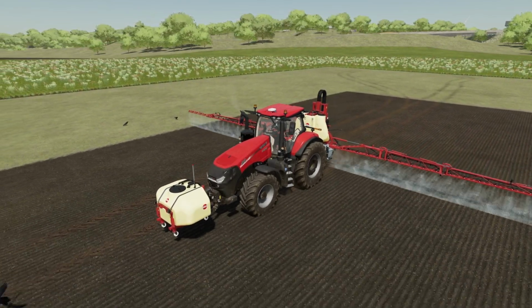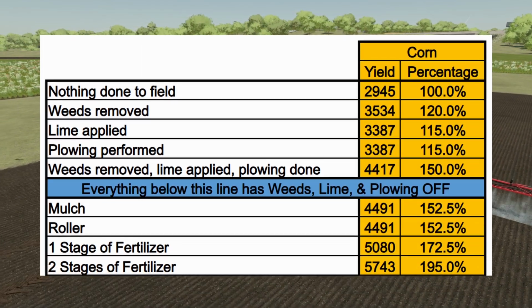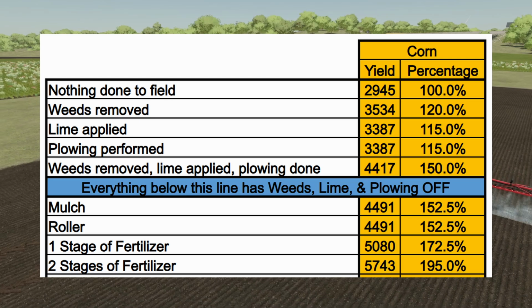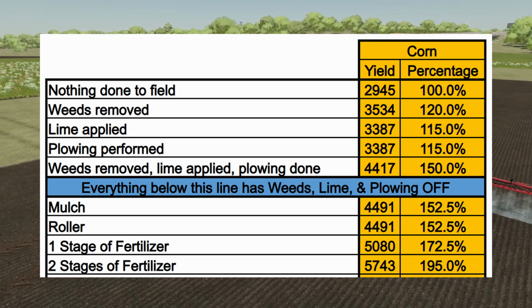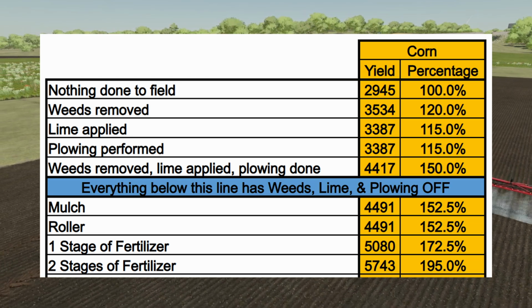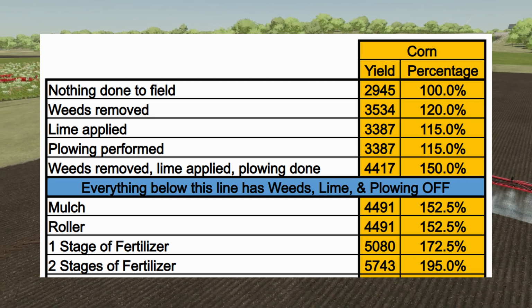So I went ahead and ran the next test where I did 2 stages of fertilizer on the crops. And as you can see, the yield was 5,743. So that brought me up to 195% of my potential yield. That's huge. That's 45% just by itself by having the fertilizer.